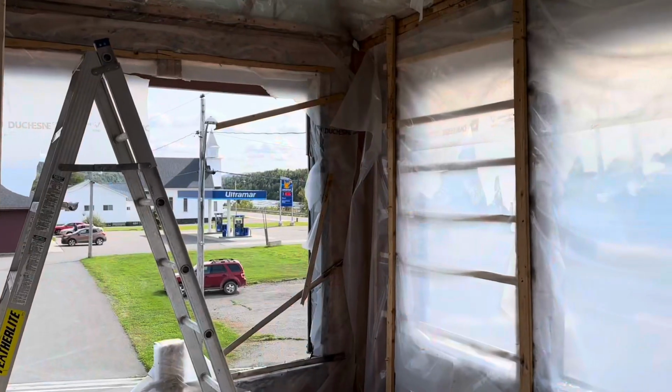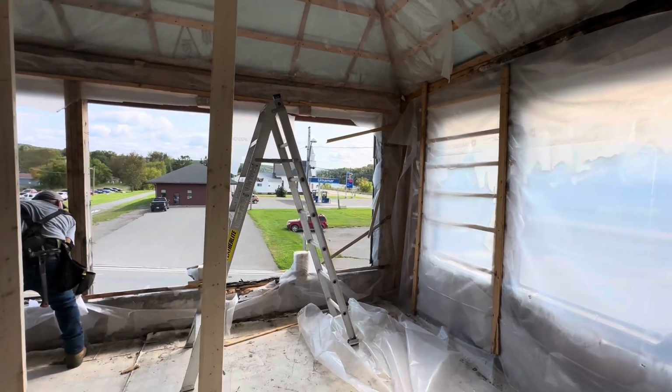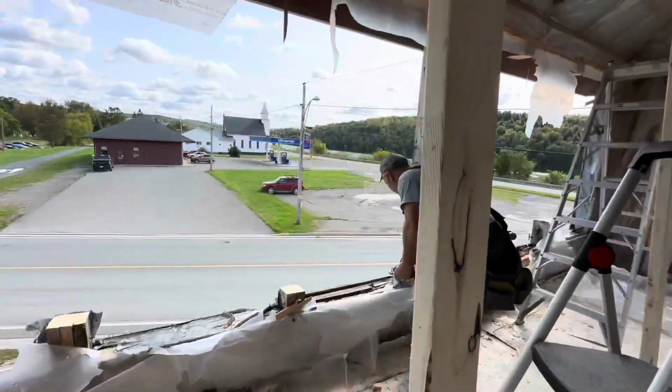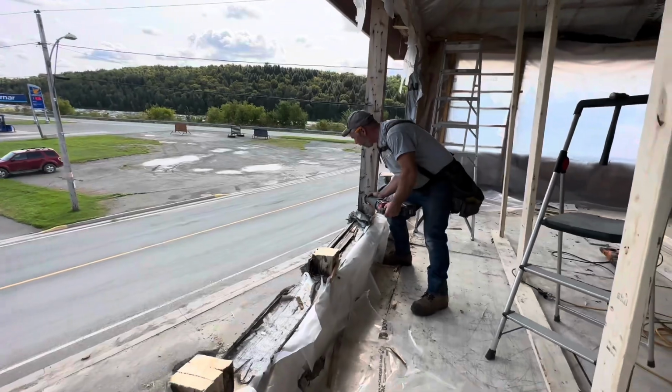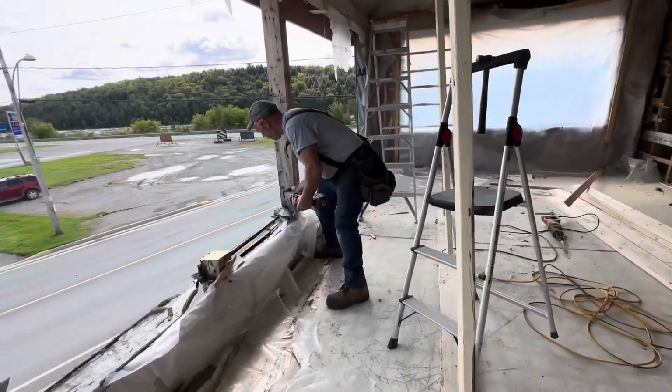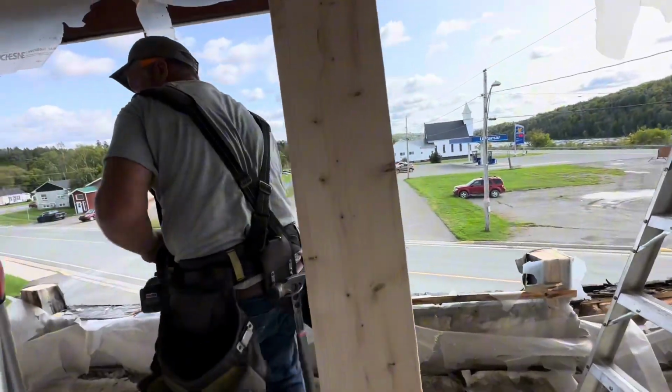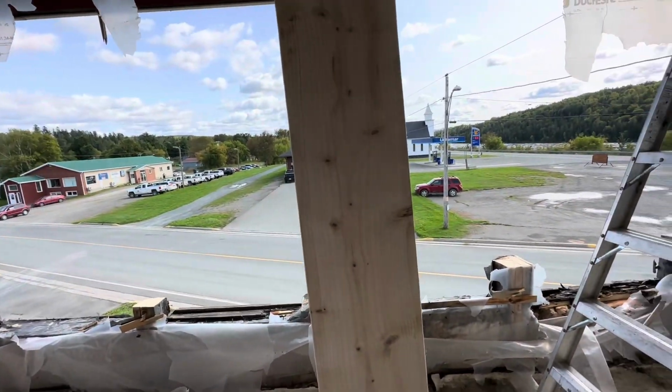Downstairs portion of the wall out. We'll be moving the upstairs here. Like I said, we're replacing the wall from foundation right to the roof. It's a hip roof, so we didn't have to build an extended wall here. We just put these in here to brace it up, and it worked very well.